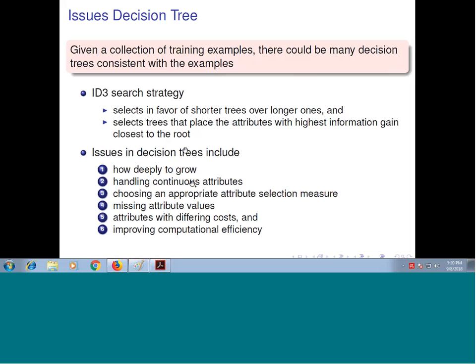So this is the problem, that you don't know how deeply to grow. Although ID3 gives you a handle, in general you can build the tree by yourself in any way. Then with those ways you would not be able to understand how deeply to go, how to find out the right way. There should be some criteria.